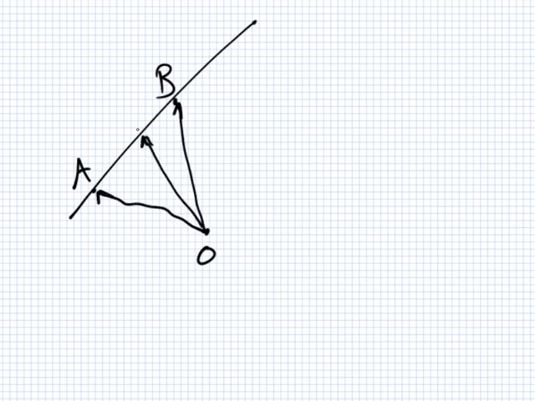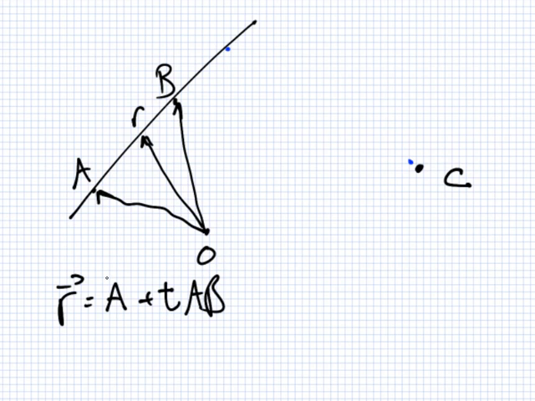Here is a vector line. That is O. There's A. There's B. That's O, that's A, that's B. And then let's say here this is just OR, the usual story. And let's say out here is point C. And I want to know what is the shortest distance between this point and this line. So the equation of this line is the usual OR equals A plus T AB. That's this line. And I want to know what is this distance here.